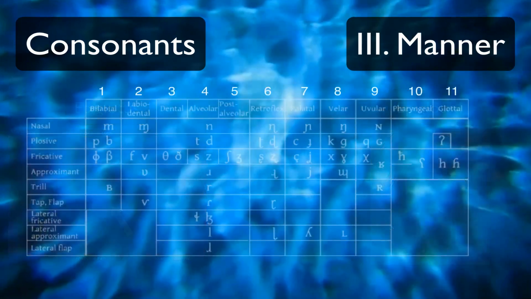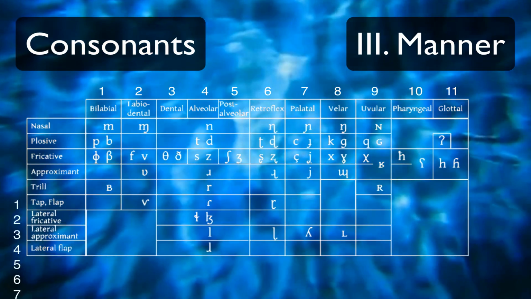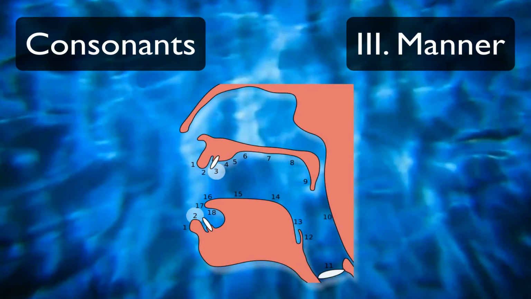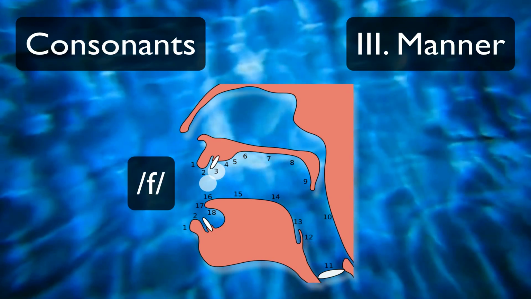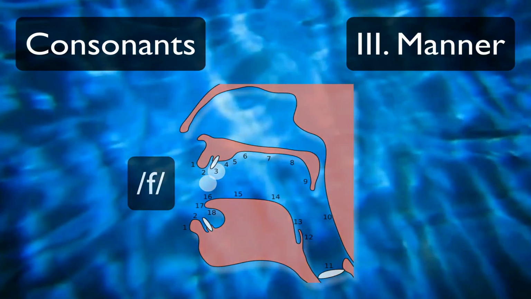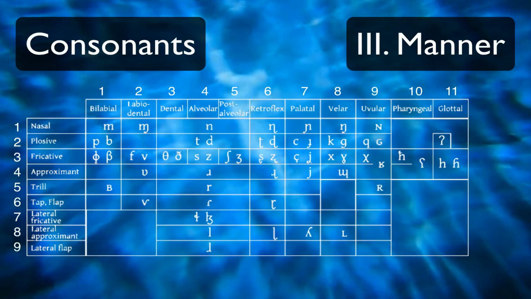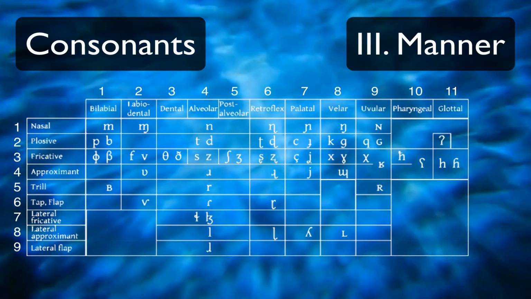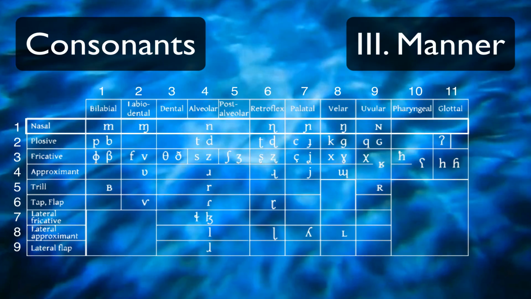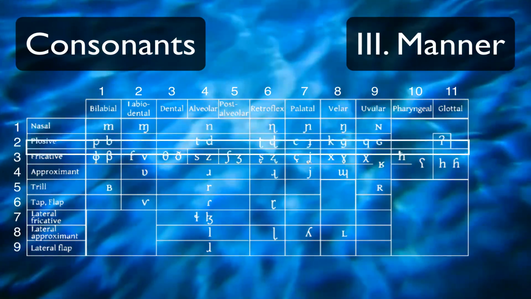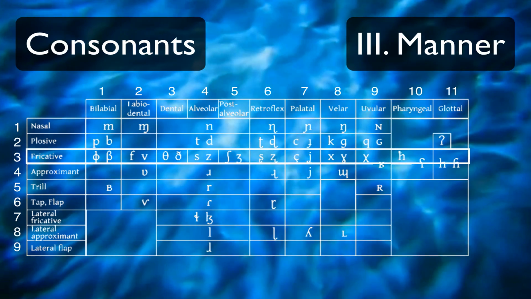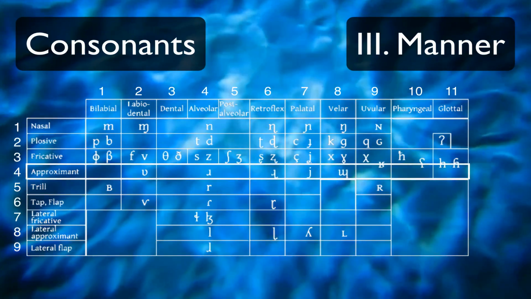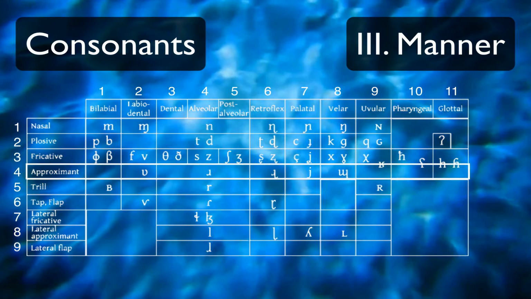So, manners on the left side. You'll see we have nine of them. You'll remember from the last video that a consonant is caused by closing the airflow somewhat. The manners are arranged very roughly in order of how closed off they are in the mouth. So the top one, nasal, is closed off completely in the mouth, but comes out the nose. Fricative is closed off almost completely, and approximants are closed just a little bit, and you'll get the idea.